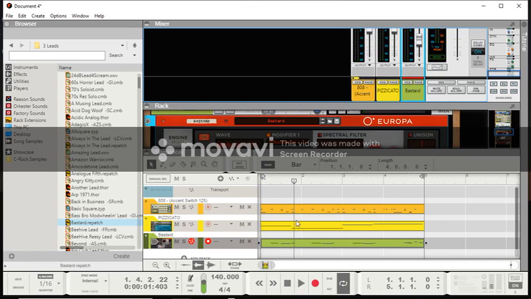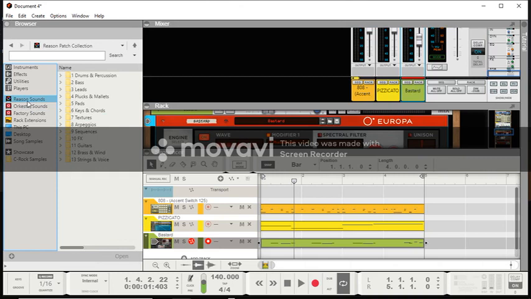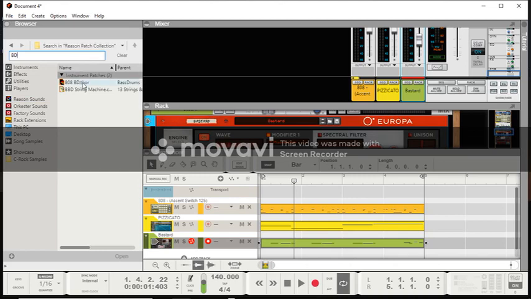So the next thing I want to do is put in my bass drum. Let's look for a bass drum. Go to Reason Sounds, go here, search. We just type BD, which stands for bass drum. I think I love this one.